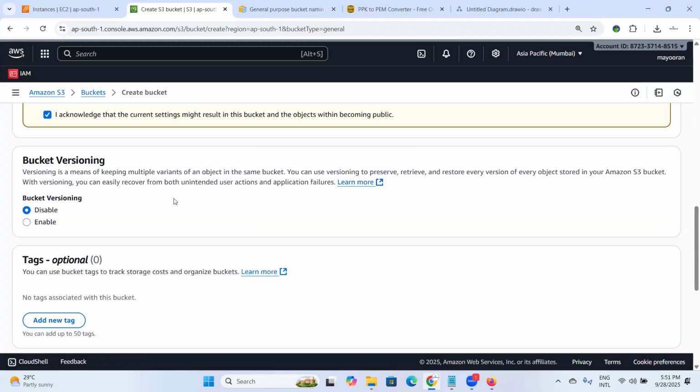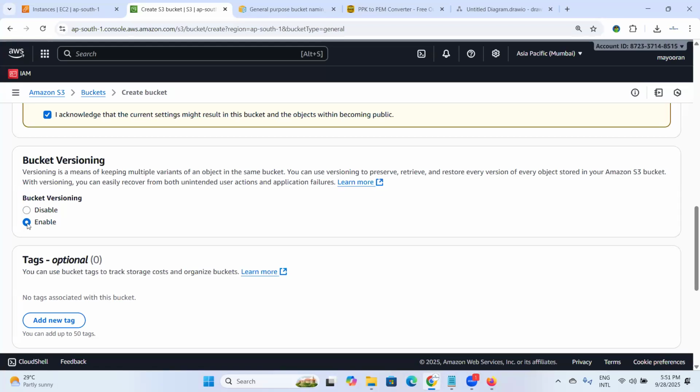Bucket versioning, guys. We have different bucket versions. Versioning means a developer uploads a file today. Tomorrow, the developer modifies the file and uploads it again using the same name. Again, the next step, modify the file and upload it using the same name. It's going to keep different versions.